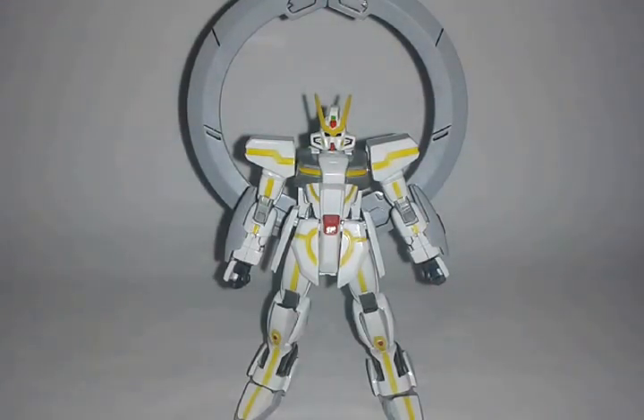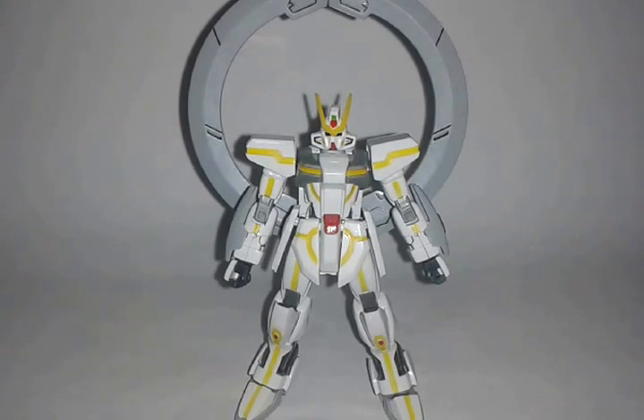But if we are talking about master grades, that is a different story. About master grades of TT Hongli versus Daban: some of the new TT Hongli kits have really extremely poor quality — poor panel lining, poor plastic quality — and it's really disappointing. For Daban, I think the only issue is also plastic quality, but not that bad compared to TT Hongli.